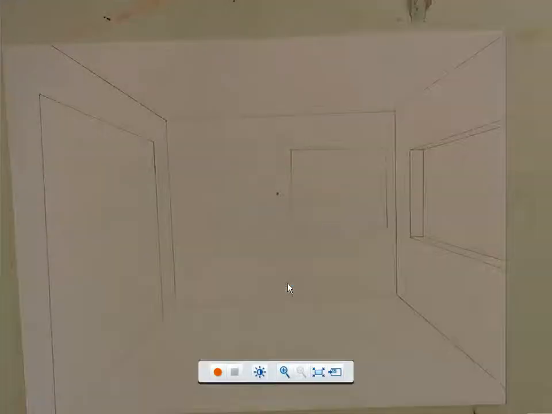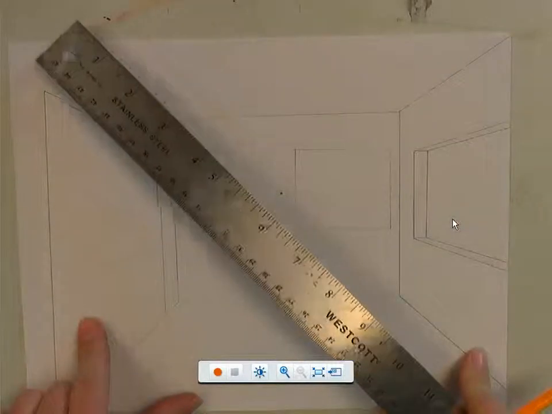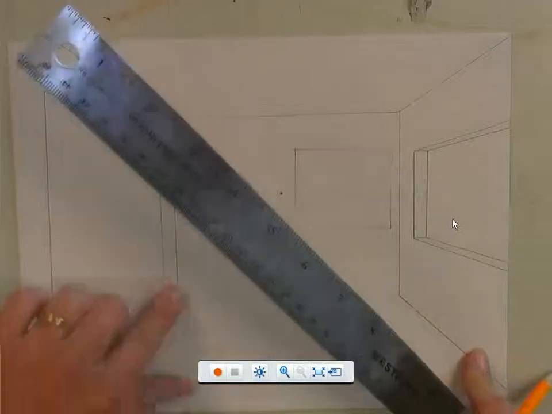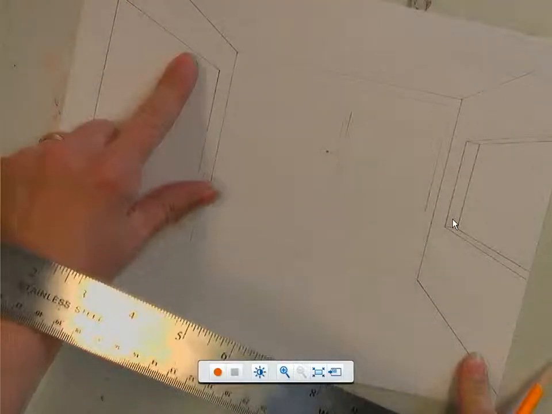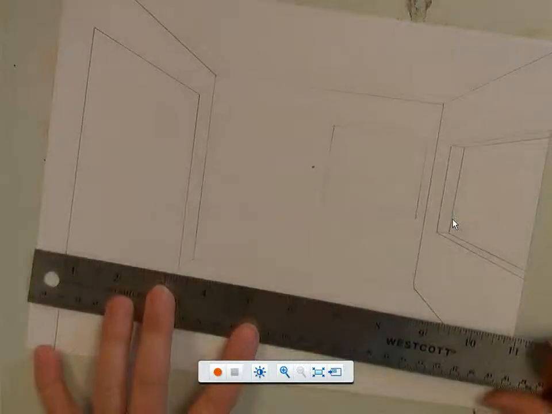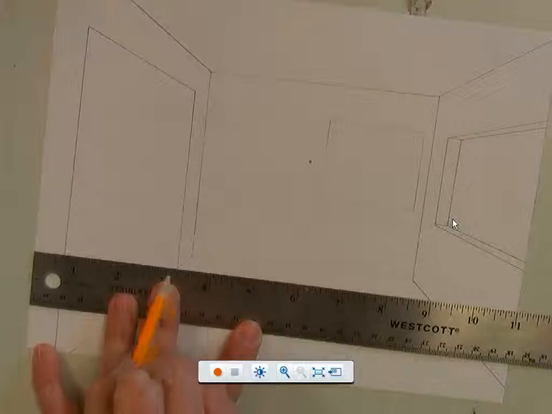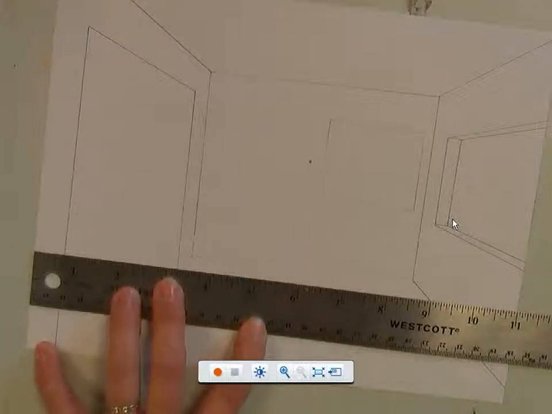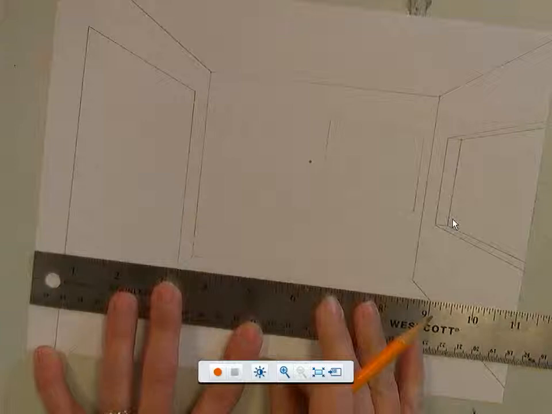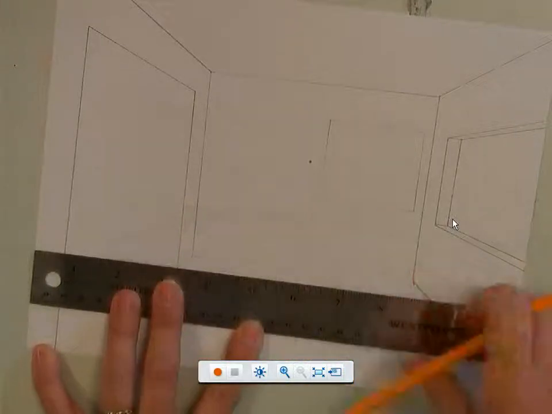Let's see. Okay. So we have our extra wide door, and what we're going to do is try to show that there is a wall out here, okay? So I've done the two vertical lines that connected my door to the floor, and now I want to show that there's like a wall out here. So what I'm going to do is a horizontal line. I'm going to do it from that far point, so it's like you're looking and you can see. So I'm going to scooch my ruler up, making sure that it's nice and horizontal. I'm going to come across.